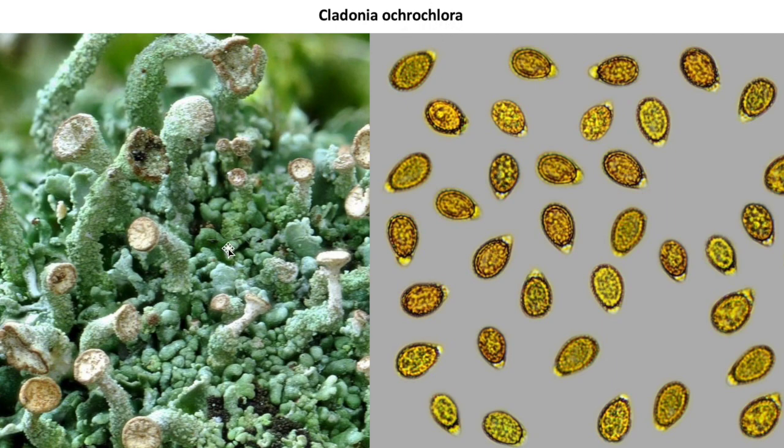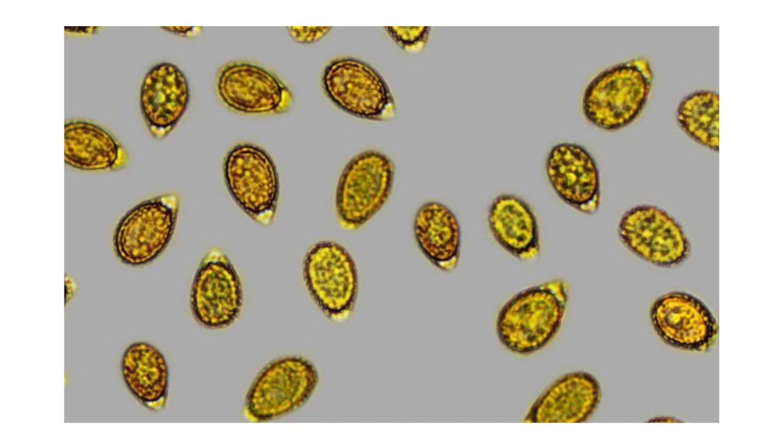Here's an image of the fruiting body. Here's an image of the spores. And when I zoom into the spores, I see at least two general different shapes, right? First is this teardrop shape with a very pointy end. And then there is a rounder, shorter, wider shape that has a blunt end.